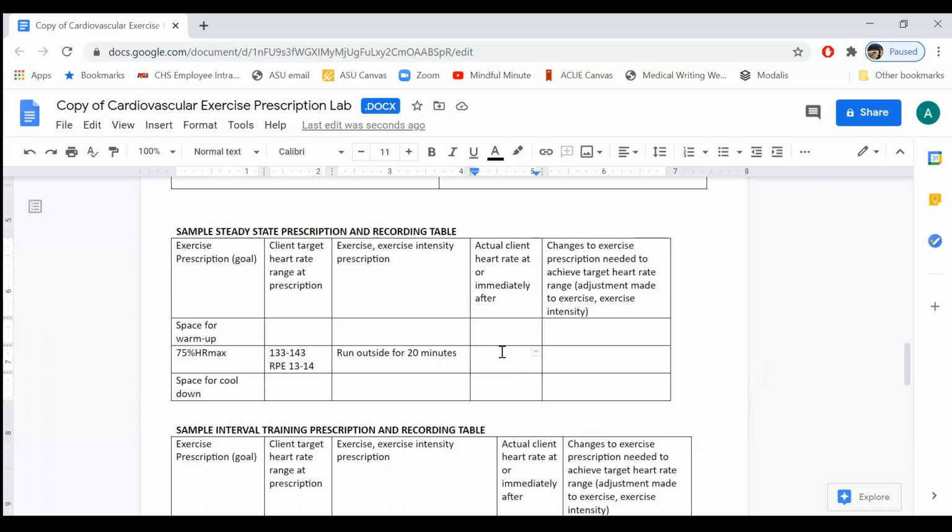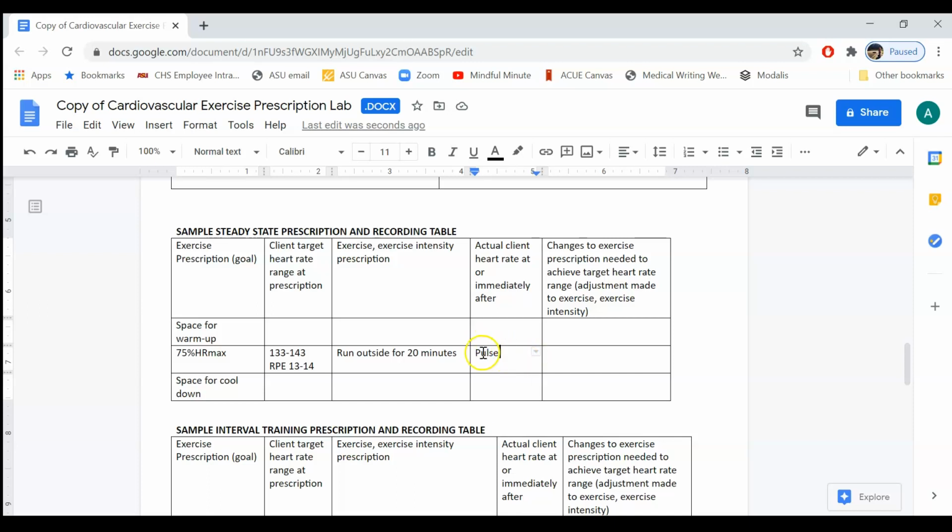What I will do is probably take my own pulse at some point, maybe right after I finish. I could take my pulse by watching a clock for 15 seconds and multiplying by 4, or watching a clock for 30 seconds and multiplying by 2, or watching a clock for 60 seconds and then just using that number for my pulse. So I would record that.